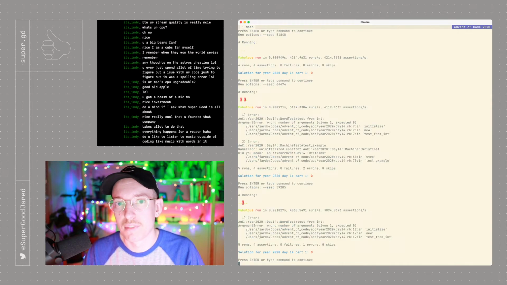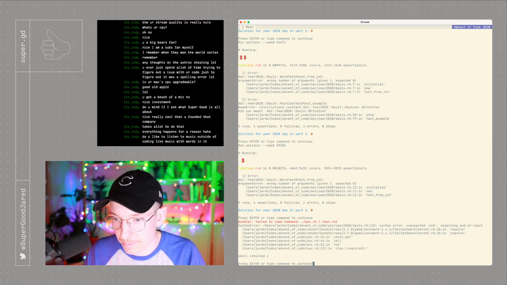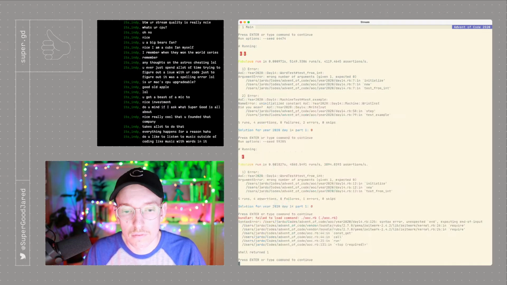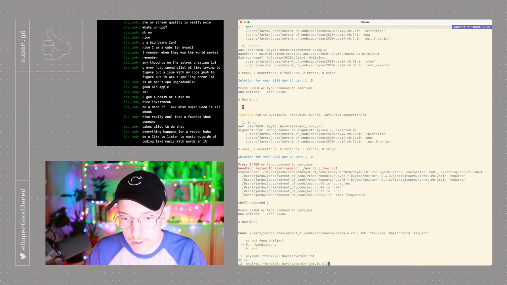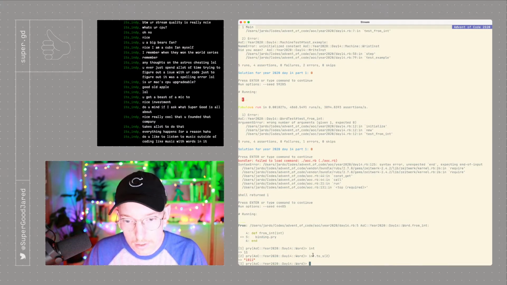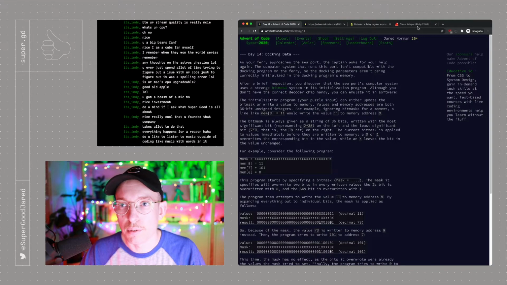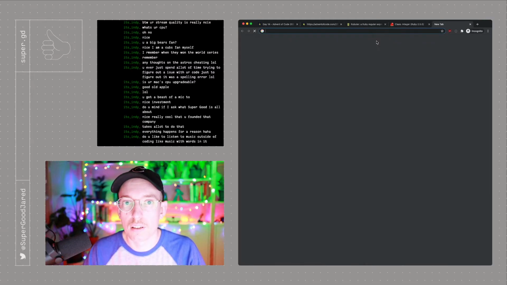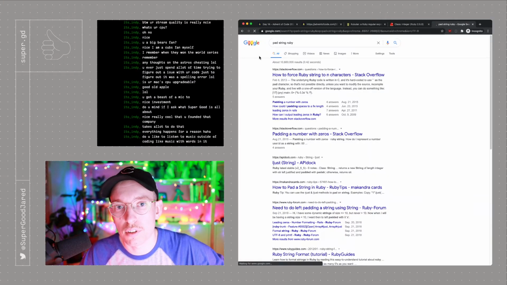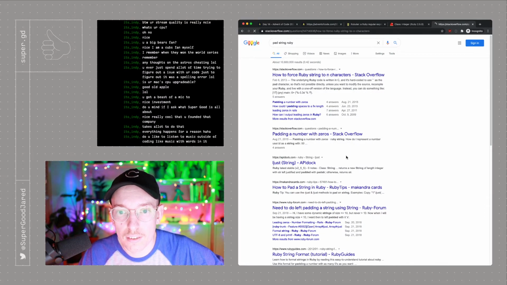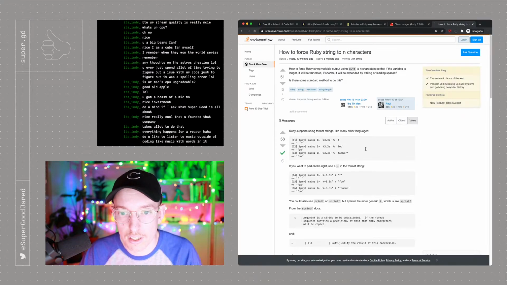Bits. Love bits. Okay, int 2s. Then we need to pad it with... pad string Ruby. I'm sure there's an easy way to do that.